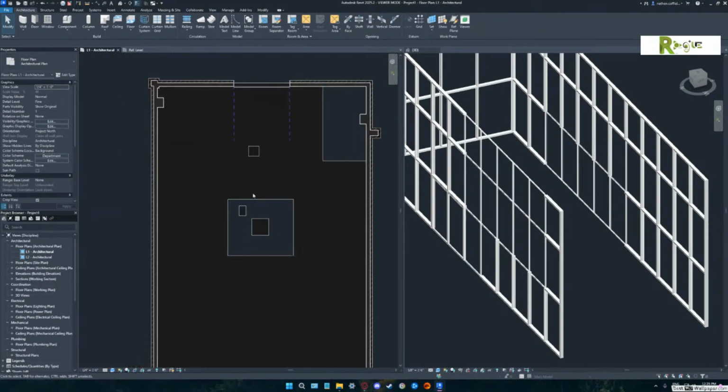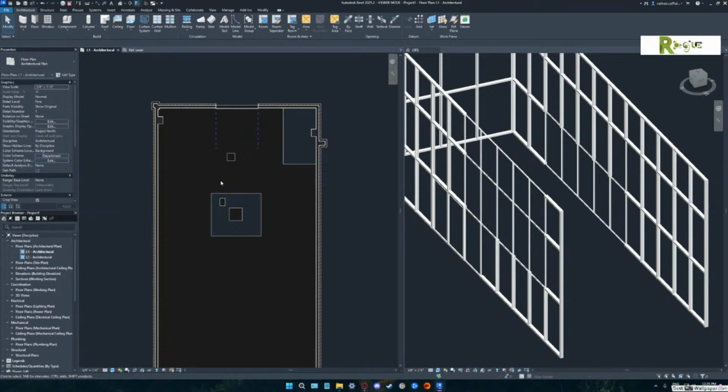Now, the next ones are going to be railing, ramp, and stair. And the ramp and the stair are very closely related. All I want to do is sort of show you how they work a little bit. Then I want you to play a little bit, and then I'll answer some questions. But we're not going to get deep into it.